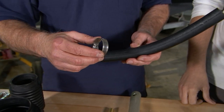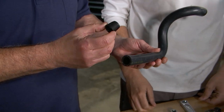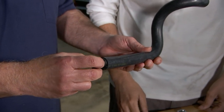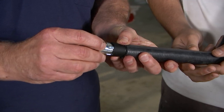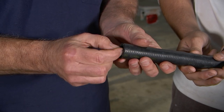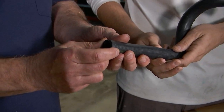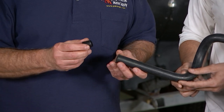Most water tubes are held on with two clamps on each side, except for a Bravo water hose. It's actually held on by this nylon insert. And just gets threaded in? It gets threaded in with this special tool. And you thread this nylon insert in and it spreads it and it locks it into place. And this special tool, which we also sell, they're available on our website.